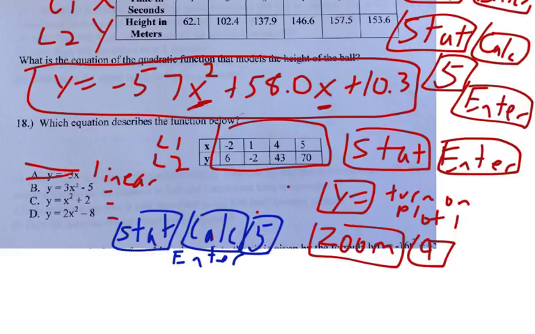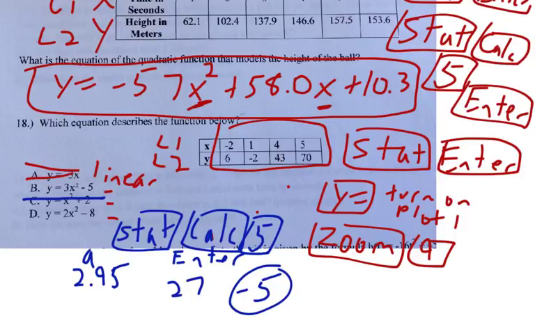And my A value was 2.95. My B value was 0.27. And my C value's a little over -5. So which one's that closest to? Well, for the A, C doesn't make any sense. That's 1. This is almost 3. So it looks like it's going to be B. Let's just match these y-intercepts. They're right on. So yes, B is going to be my best answer for 18.